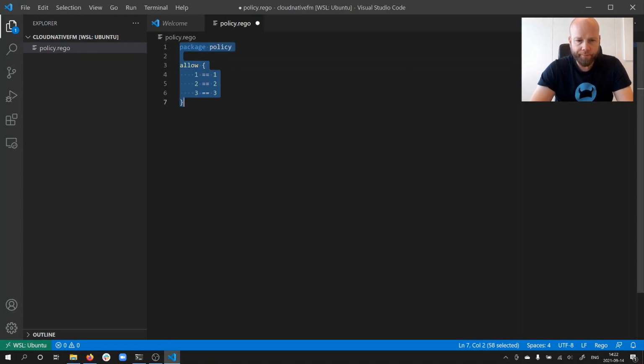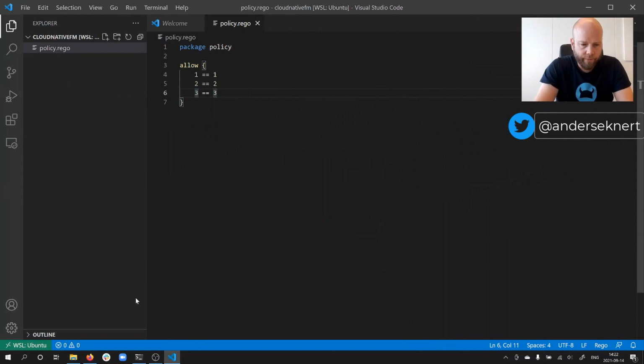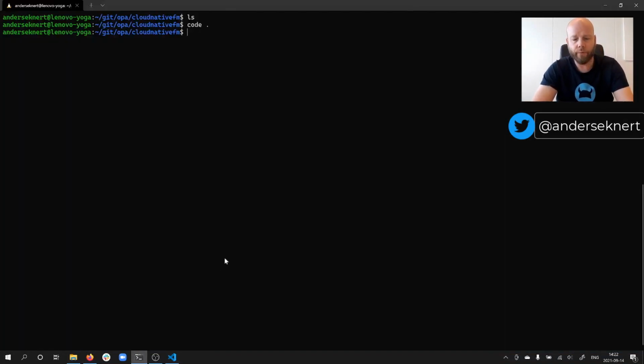So if we were to evaluate this rule, if we hop back here to our terminal, we can say opa eval, and we can give the data file here, the policy file we have, and then we would say the name of the rule. The way this works is that we query for data, then the package name, which in our case is policy, but it could be any, and then the name of the rule.